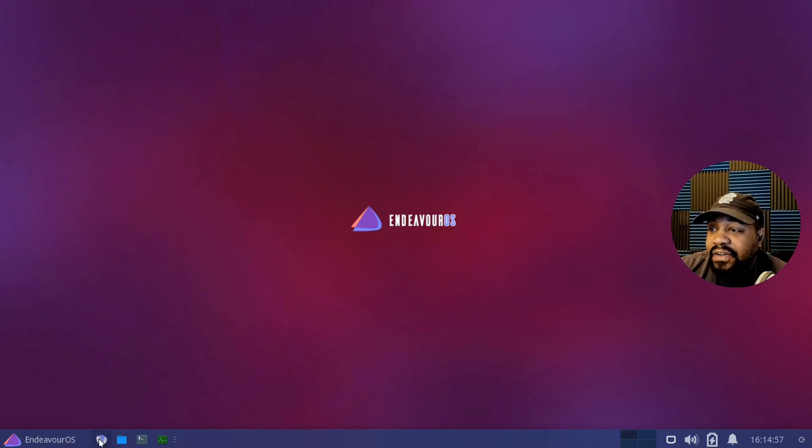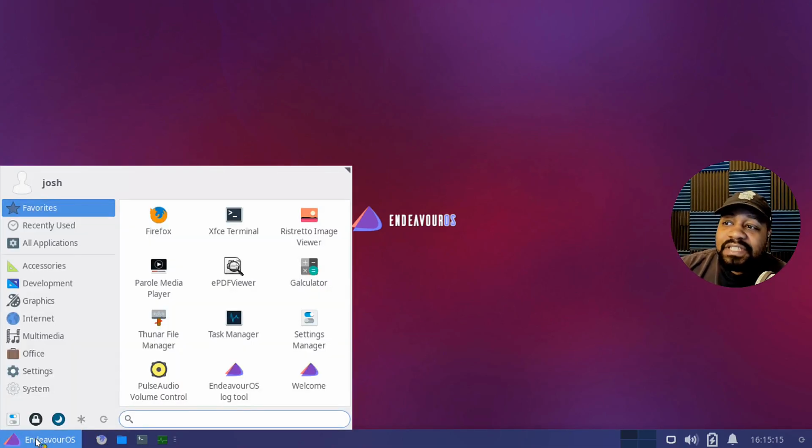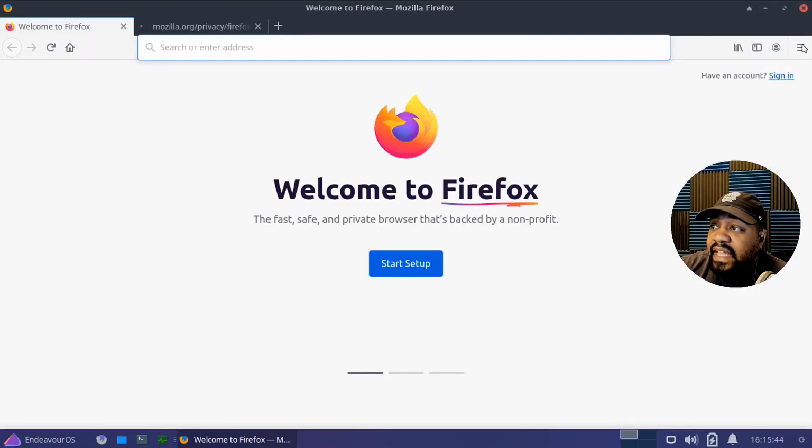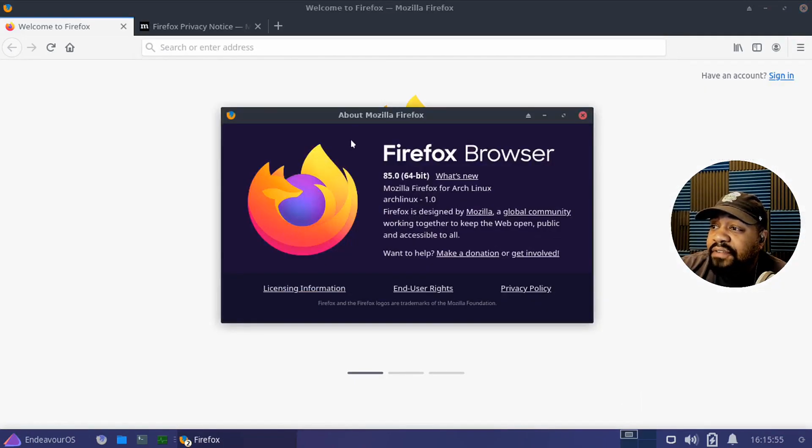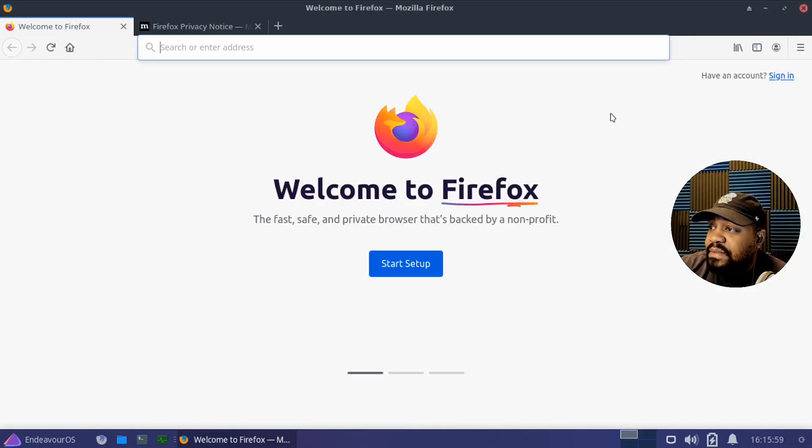And then the default browser looks like Firefox, yes, and it has a different icon. I like that icon with the blue. I hope you don't get confused with Iceweasel, but that is Firefox and not Iceweasel. It just has a different icon. So I'll open it up. It'll only take a second. Since it's my first time opening it up, it always takes a while to get things going. Let me show you guys. Let's go in here and see what version of Firefox is on here, and it has 85, so that's good.